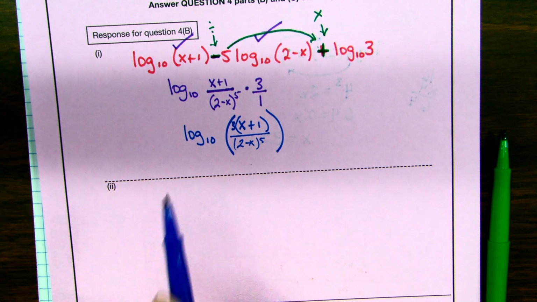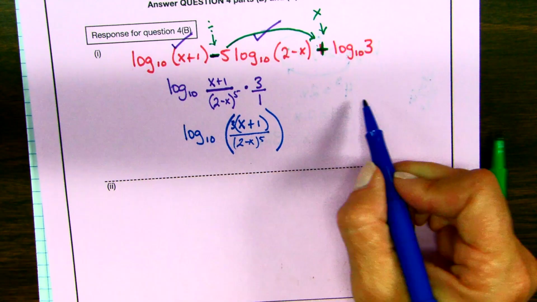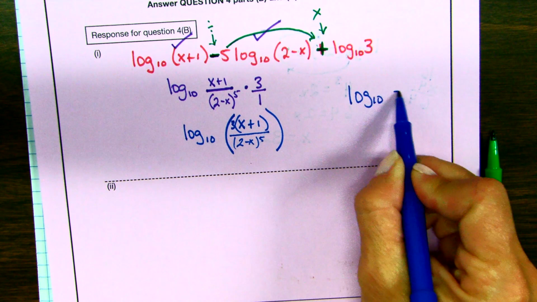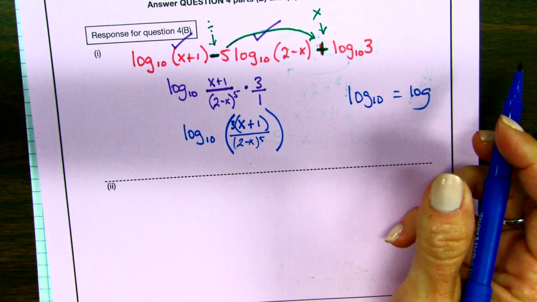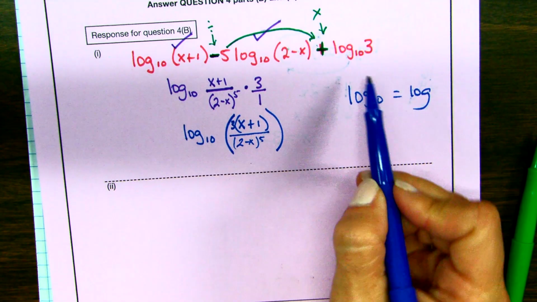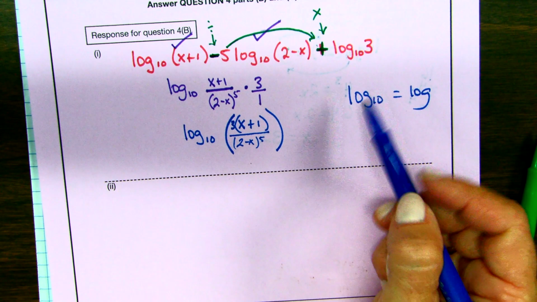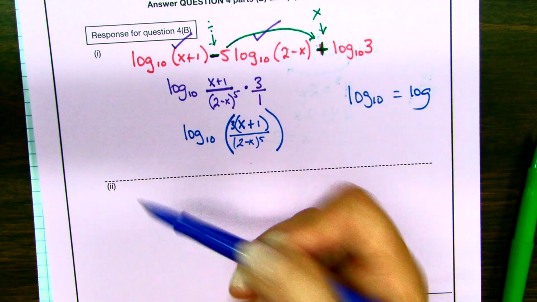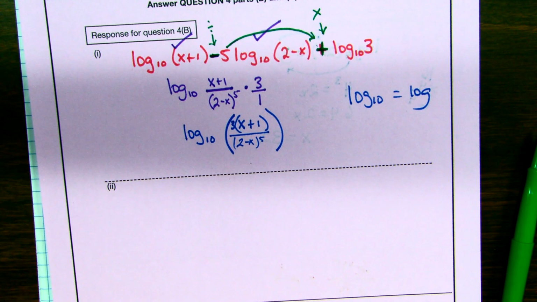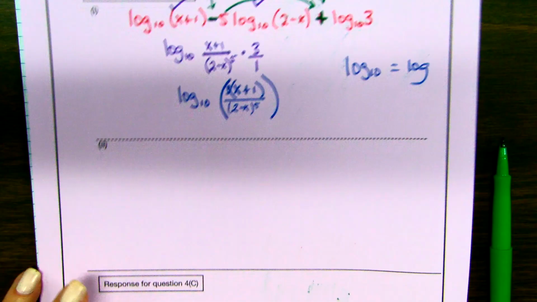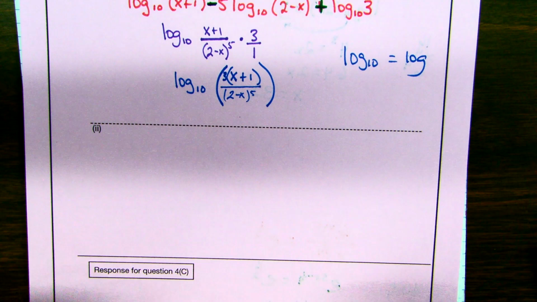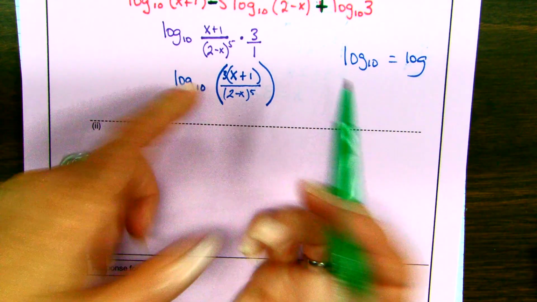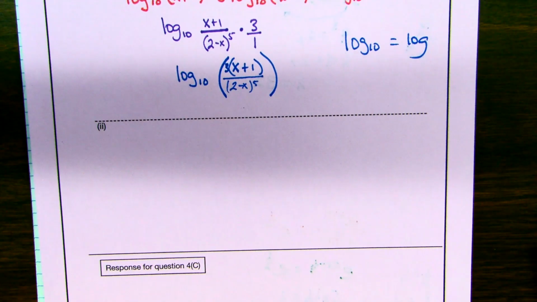And it's funny, I thought it was interesting that they put the 10 there. You all know that log base 10 is just your common log. I'm surprised they wrote it there. I don't think it would be wrong if you left it off, but if they included it, I would just include it to be safe, you know what I mean? But I would be very surprised if they didn't give you the point because you left off the 10, because that's what it means.